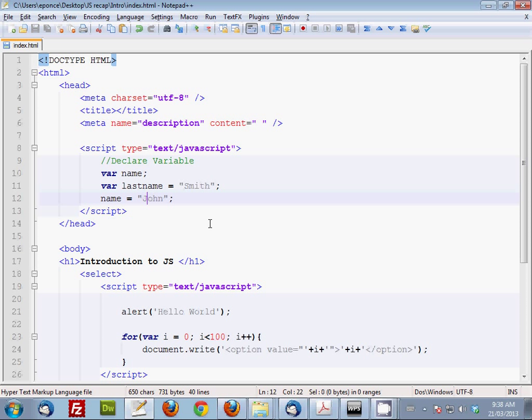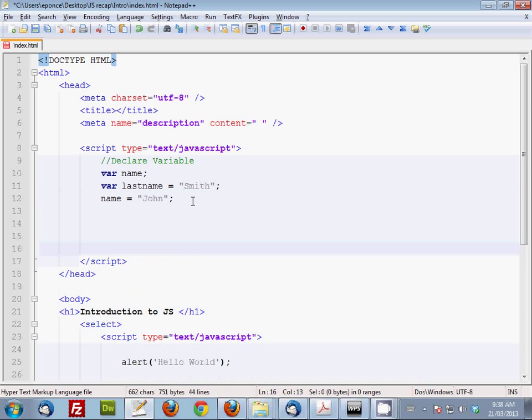Now, there are different types of variables. Okay, there are variables such as Smith and John, which are strings. Okay, strings, they have to start with quotes or double quotes and finish with quotes or double quotes. Both are correct. Quotes or double quotes are correct. And the reason why we use quotes or double quotes is for the following reason.